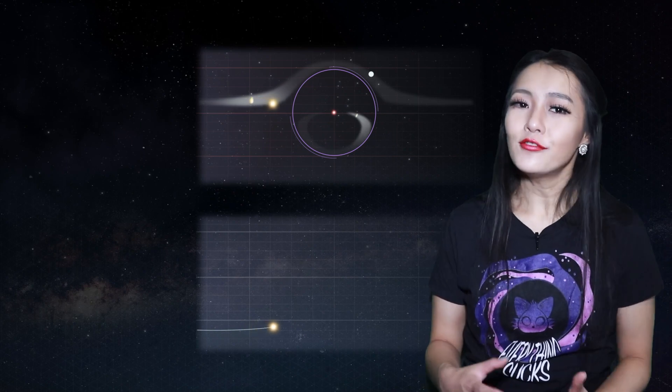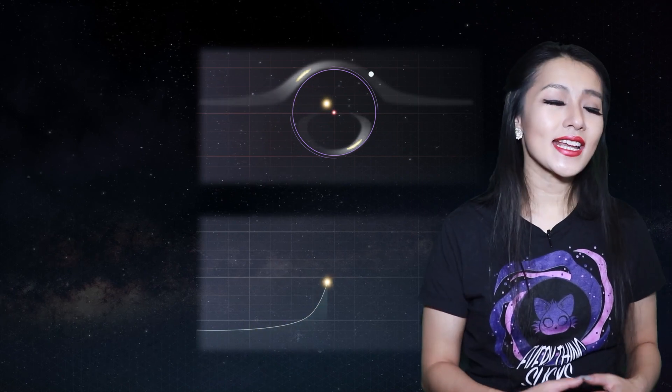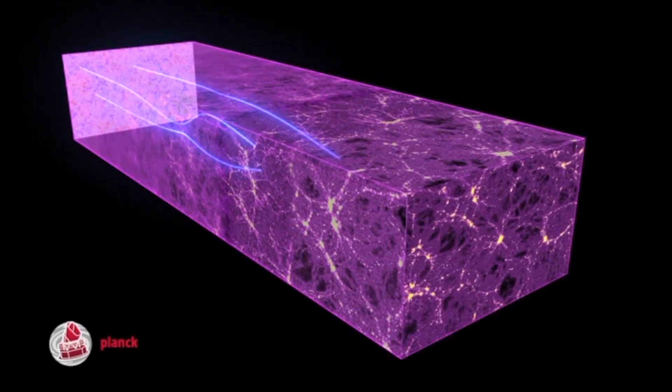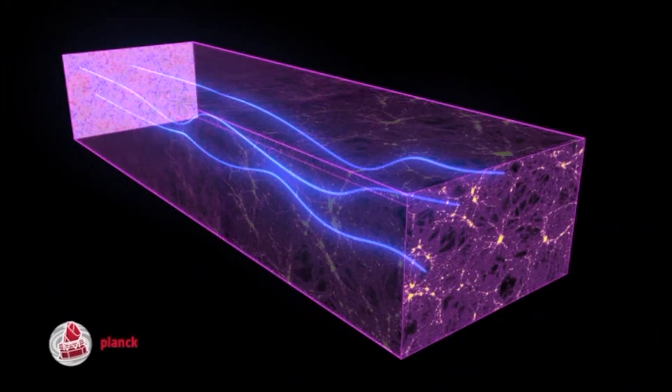On some occasions microlensing can lead to discoveries of exoplanets that appear as peaks in the light curve. Unfortunately in practice microlensing is extremely difficult to predict, and so these observations are very rare — they can be easily confused with variable stars that have a naturally varying brightness, and transients such as supernovae. Gravitational lensing is currently the only known way we have to reconstruct the distribution of the elusive dark matter in our universe, and it also gives us constraints on dark energy too.